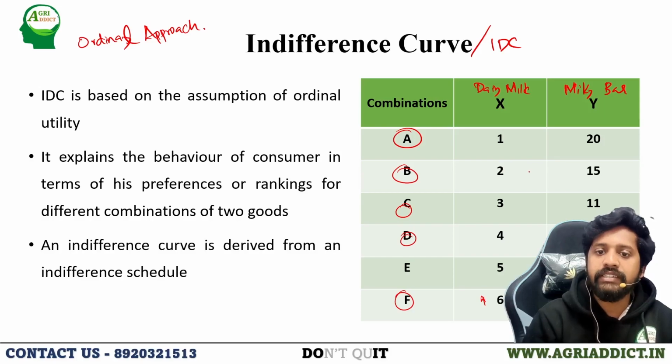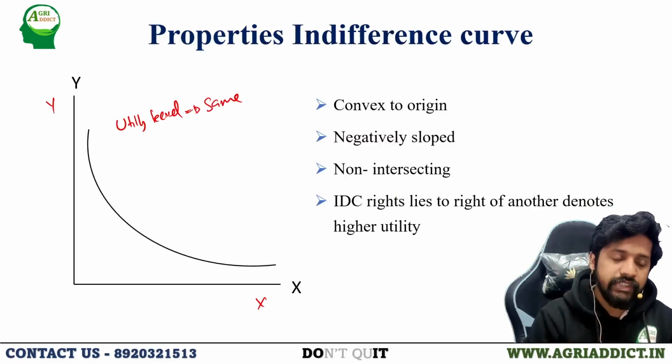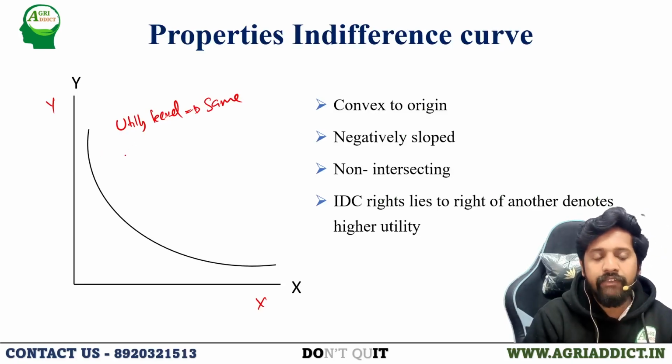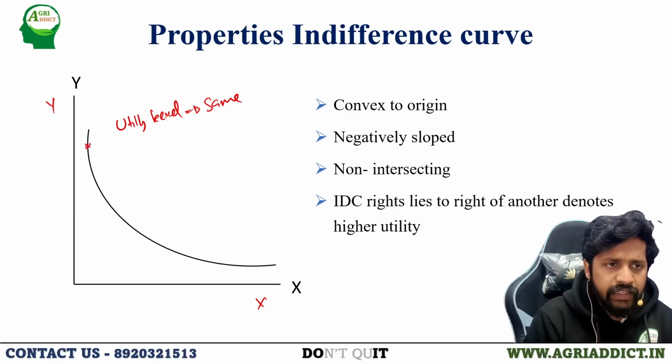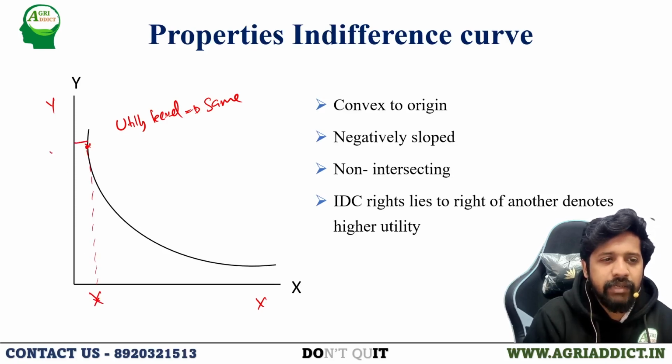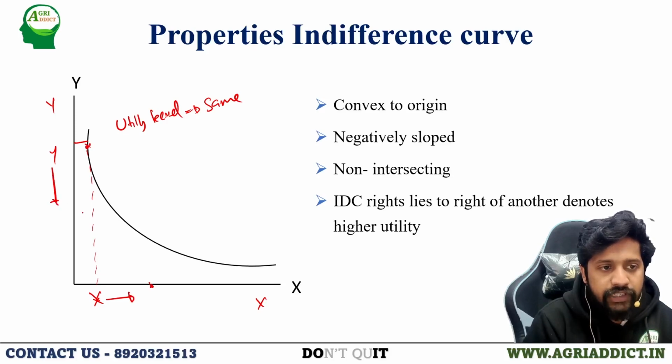Even if the combination changes, the combinations are arranged in such a way that the utility level we are deriving is constant. So along the indifference curve, we have the same utility level in each combination. What will happen at the topmost point here? We can have only a little of x, but we get the maximum of y. In order to increase my units of x, what do I have to do? I have to sacrifice y, right?